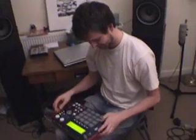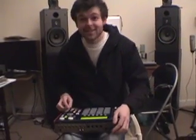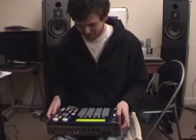Alright, yeah. Can you just explain a bit about what you're going to do? Yeah, I've got a few samples on here. So anyway, this is the MPC 1000. You can see there all the different inputs and outputs. It's all very important. Basically I've got a few different samples on each of the pads, and I put all the different samples in different areas.